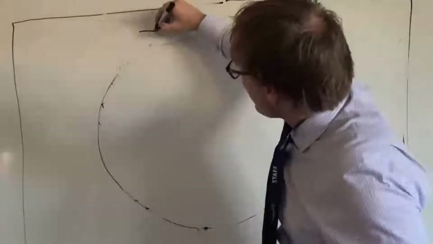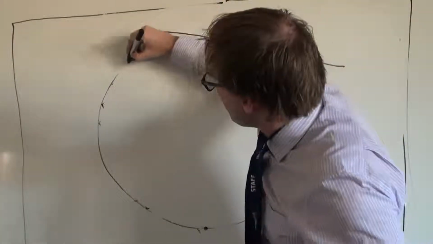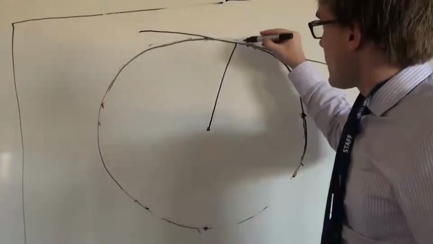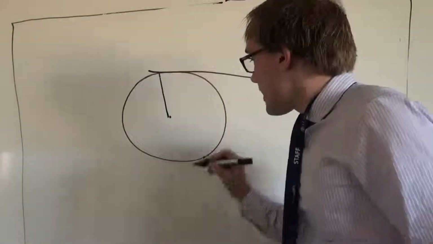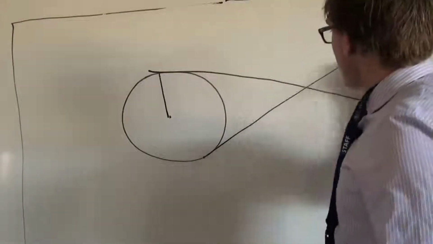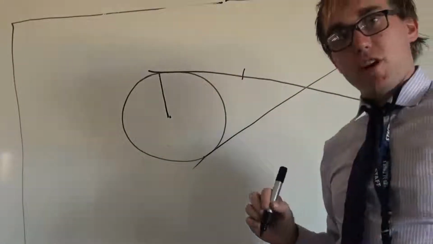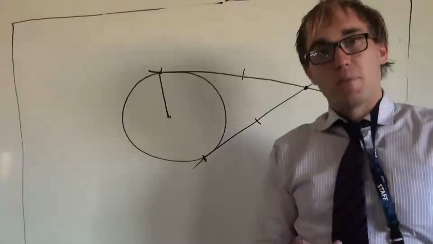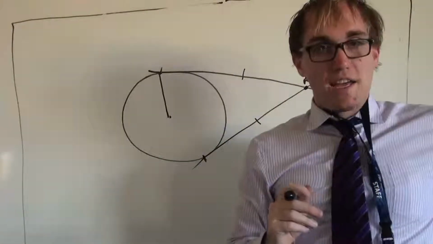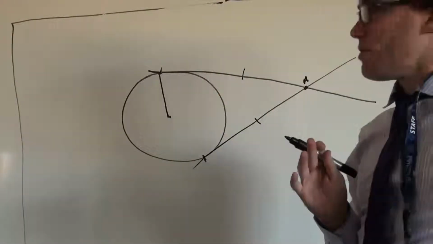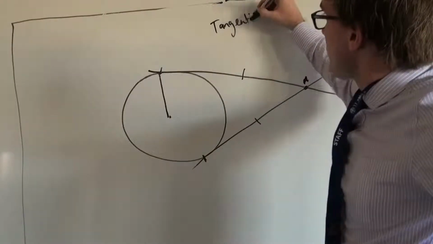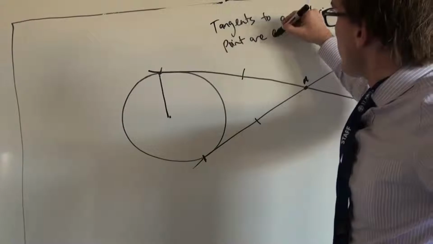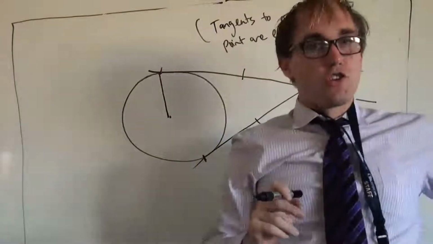A tangent is a point on the very edge of the circle. It only just touches. The tangent, by definition, is perpendicular to the radius. Now, one interesting thing about the tangent is that another tangent sometimes will come into contact with it. Perhaps this tangent here. This line is always going to be equal to this line if it is between this point here and the exterior point. So, say the exterior point A. And you can prove that if you need to do something in your circle geometry. Tangents to an exterior point are equal. Perhaps you could write that in your circle geometry proof.